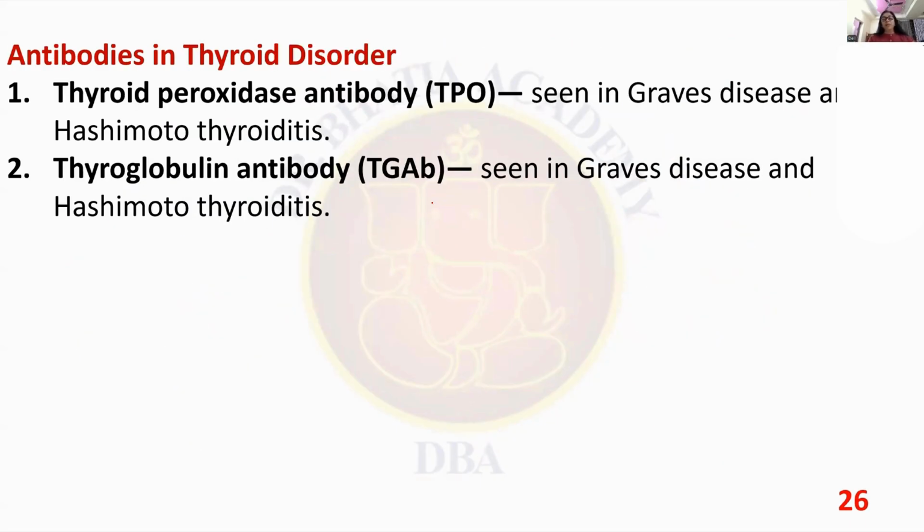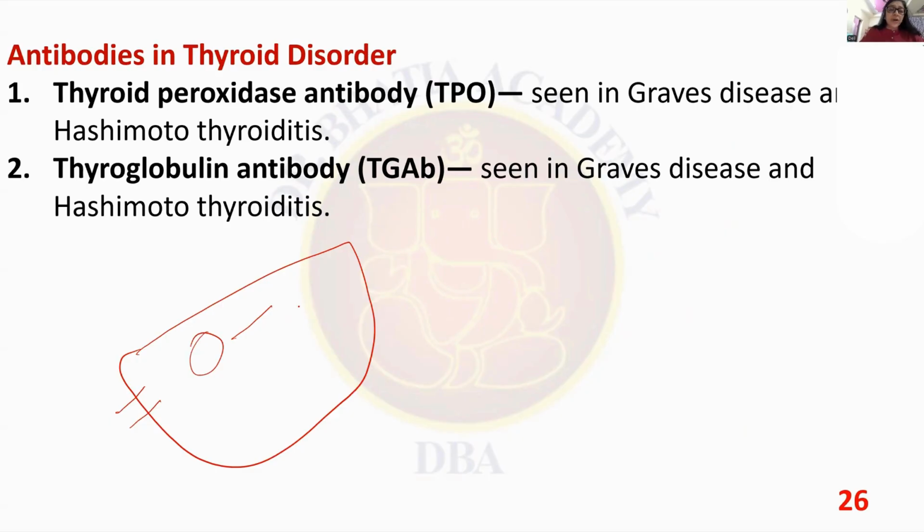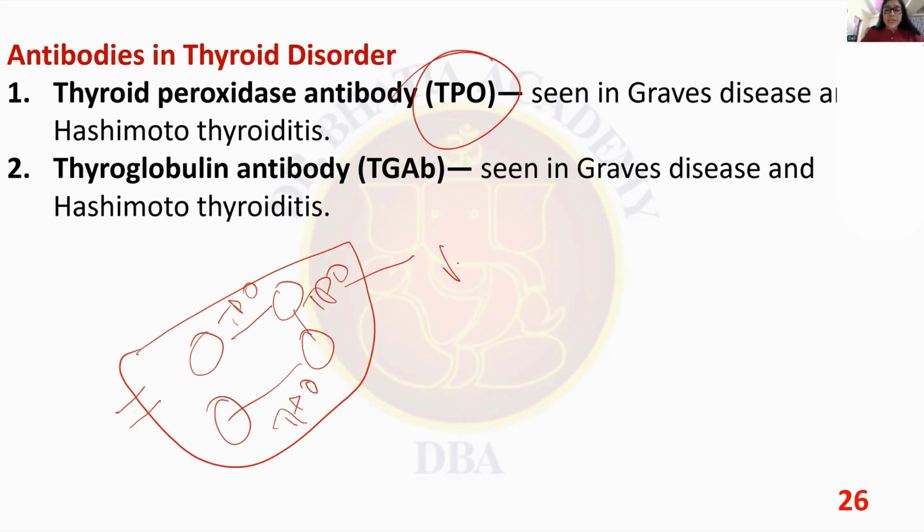Now, what about the antibodies? अभी हमने पढ़ा था, मैंने आपसे कहा था I will tell you what are the antibodies. हमने पढ़ा पूरे थायराइड हार्मोन सिंथेसिस में आयोडीन अपटेक से लेकर ऑक्सीडेशन, ऑर्गेनिफिकेशन, कपलिंग और रिलीज, एक ही एंजाइम हर स्टेप को मॉडरेट करता है, और वो है थायराइड पेरोक्सीडेज. थायराइड पेरोक्सीडेज, अगर इस थायराइड पेरोक्सीडेज के अगेंस्ट एंटीबॉडीज बन जाएं जो इसको काम ही ना करने दें, तो कुछ भी नहीं होगा. सो क्या होगा?